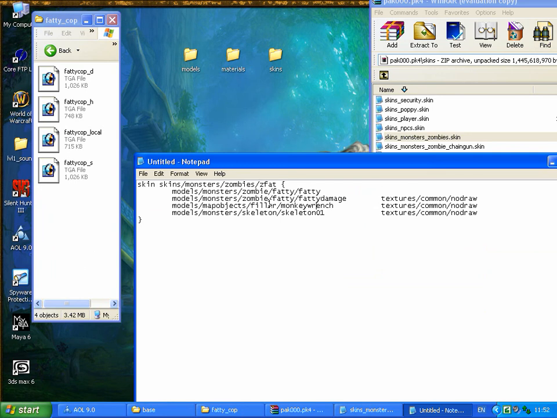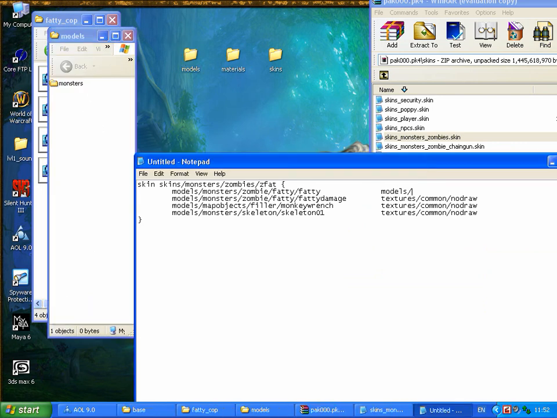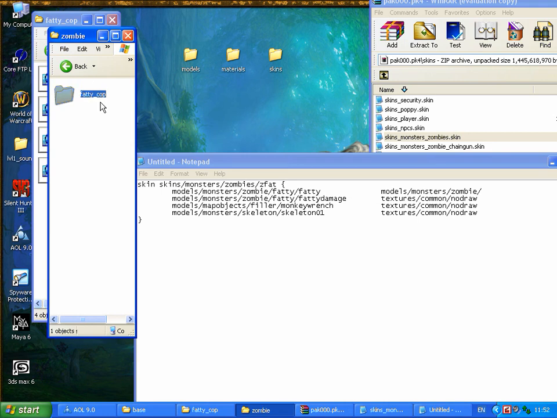Now on this side is what the texture in Doom 3 is, and on this side is what we want to change the texture to. So let's add in models, monsters, zombie, fatty cop.